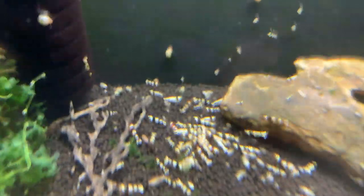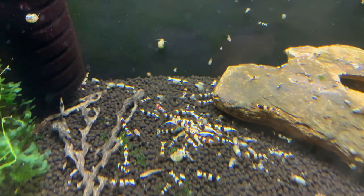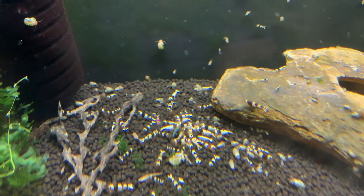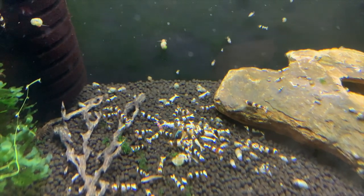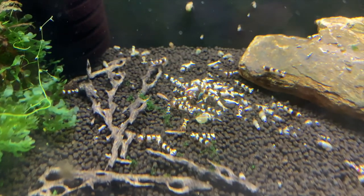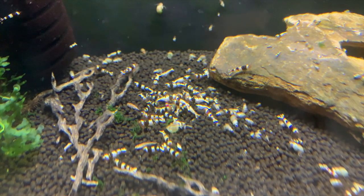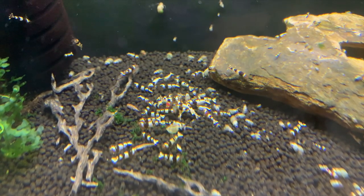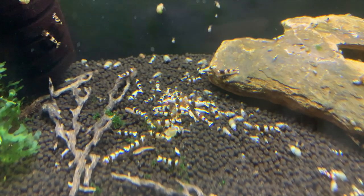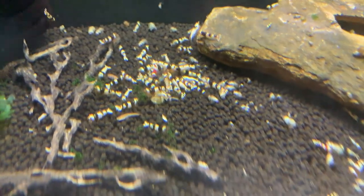The Crystal Black tank down here is doing real well — you can see tons of them. There's that rogue Crystal Red that's always in here; I've said before I've got to get him out, so maybe I'll do that one of these days. Just been super busy with the business and other things in life, but these guys are doing real good overall. The colony's doing decent — I added some different blood a month or so back and things are going well.